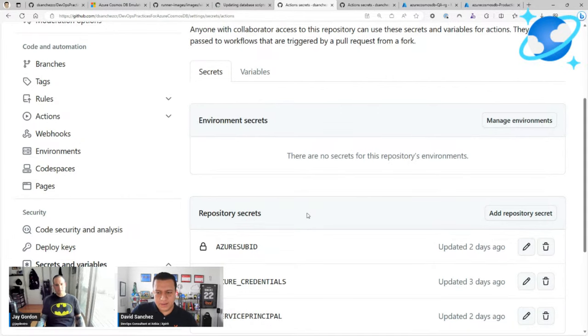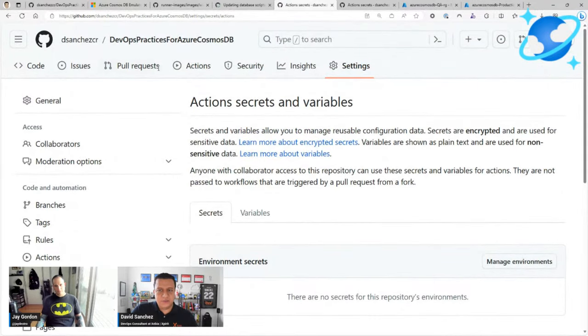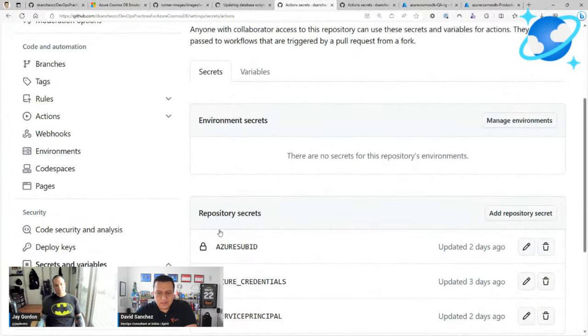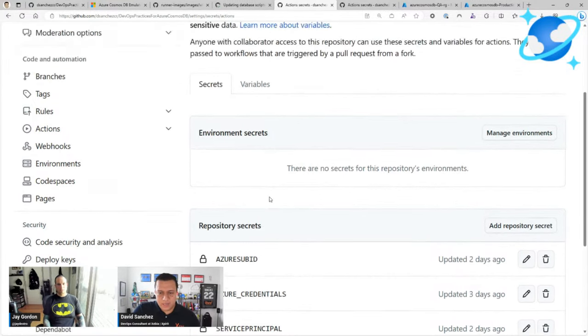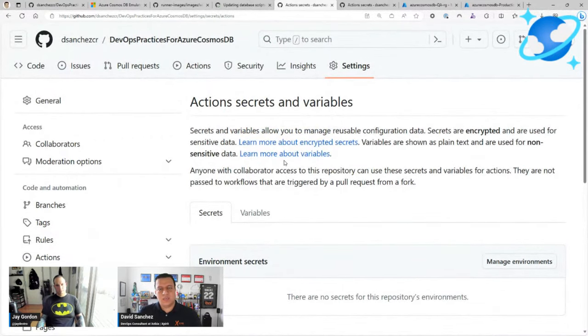Correct. Yeah, exactly. These are features that are available for free. In this case, I have a public repo, so all the Actions minutes that I have are available for free. The environments and defining secrets for the environment at the repo level are features that I have available as part of GitHub Actions. GitHub Actions is, as you mentioned, this product that enables me to create a workflow to automate tasks, like, for example, the CI/CD. And we will take a look at the YAML file that you were talking about.